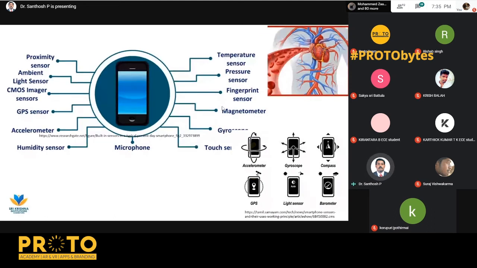We talk about sensors, right? We know different kinds of sensors are there. And if you see, your smartphones literally have all the essential sensors that an industry needs. Some are not even required by industries. Your gyroscope and accelerometers are things which are basically used in aircraft. Our mobile phones have all these things.